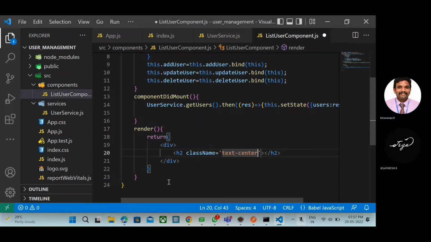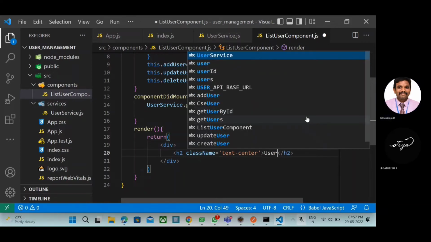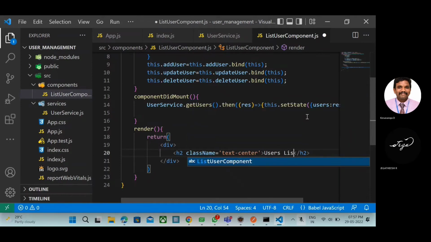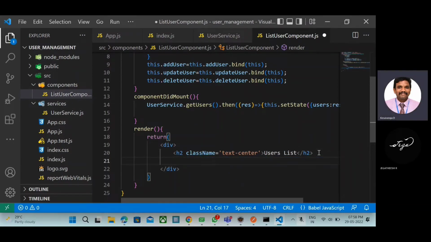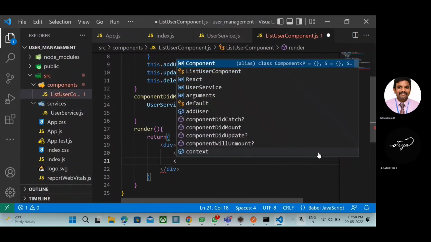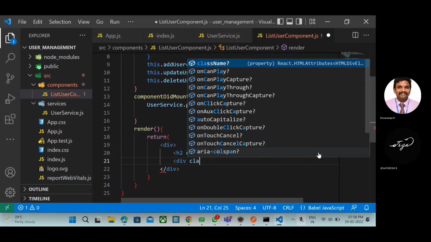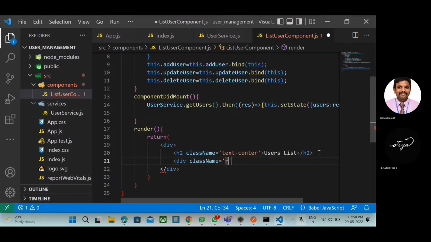Now inside the h2 tag, we will type users list. Now we will add the next line. Again, we will open a div tag, className equal to row.